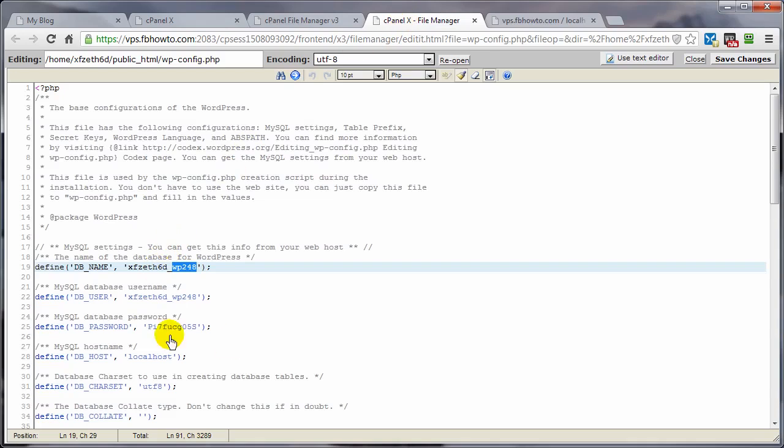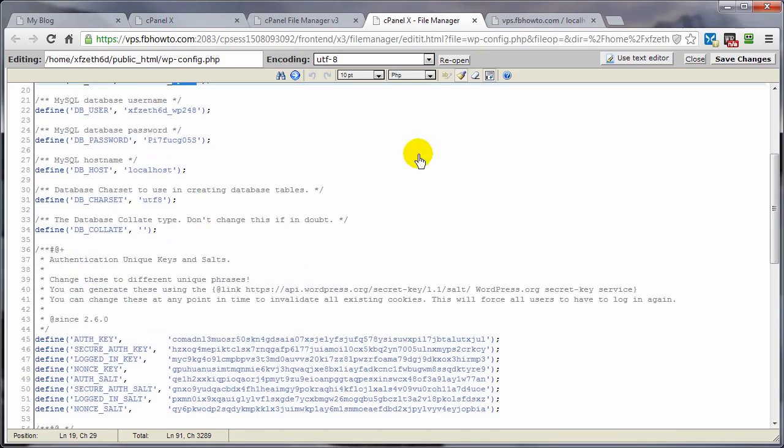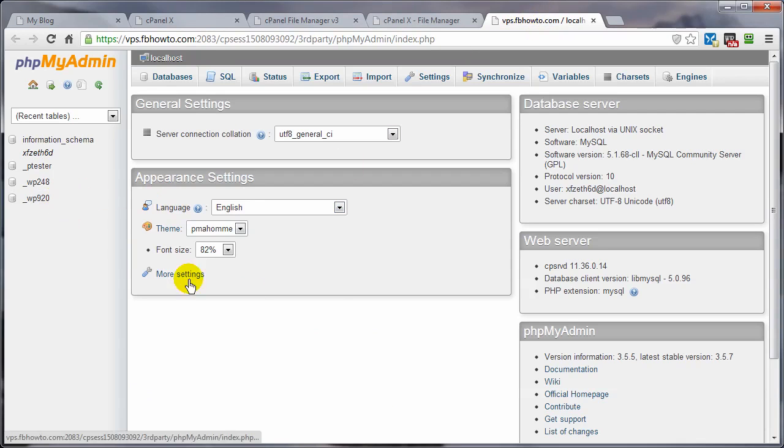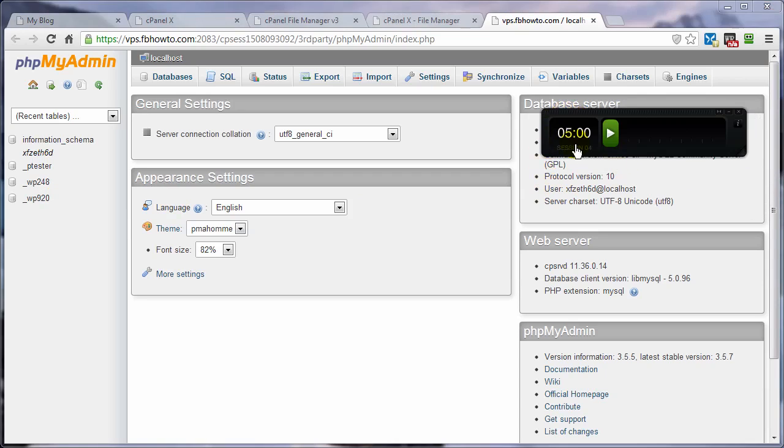Now, I also want to mention that I'm going to leave this open because once we change the name of our prefix on our database, we have to come back to our config file and change it here as well. Okay? So I'm going to go ahead and leave this open. Come on back here. Oh, and before we get things started, let me bring in my timer here just to show you it is going to be done in less than 5 minutes. Matter of fact, spoiler alert, I'm going to show you 2 different ways you can do this.